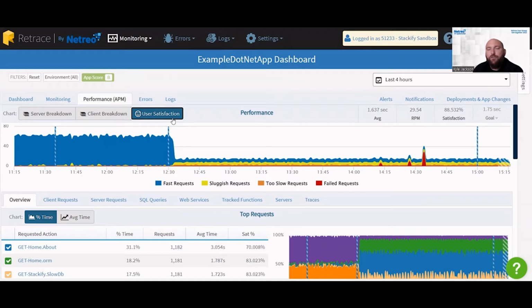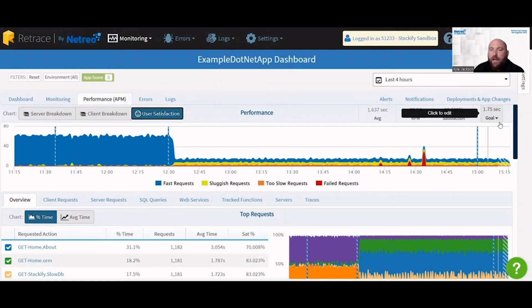That is where this information comes into play. Now, user satisfaction, again, is a measurement of how a request performed for the end user based on a goal. In this case, the goal time is 1.75 seconds. Our default goal time is 2 seconds, but we allow you to customize the goal time to fit your specific needs.